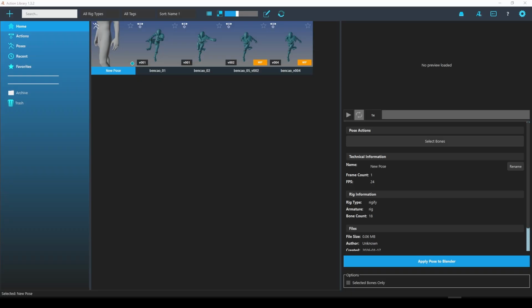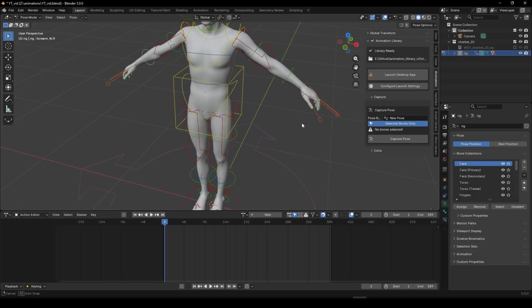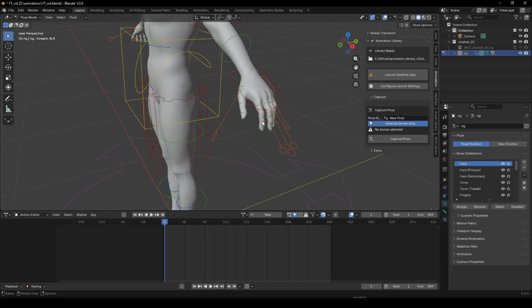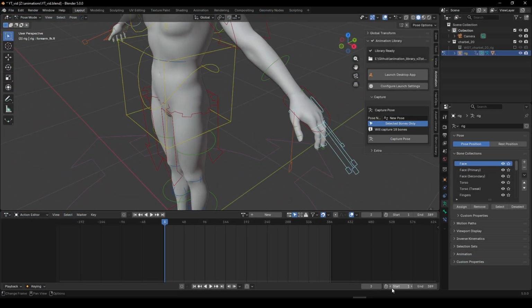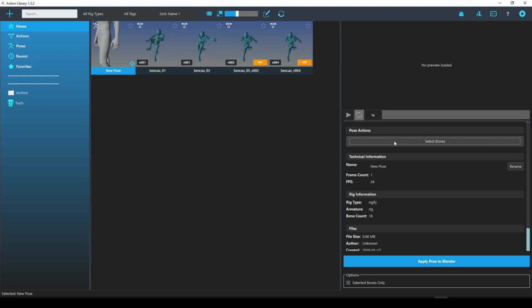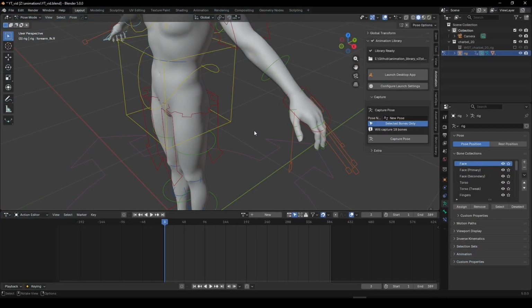So that's pretty nice. Another feature that's been added is the ability to select bones directly from the app. Right now I just captured this pose from this file, just this hand pose. It's only been selected on the bones, and you can tell from the icon as usual. Now if I double click it and control double click it as usual, it's gonna apply as normal and apply as mirrored. What if I want to select the bones though? I added this button, and right now it's not in the best placement because I'm still working on the UI. If I select bones, I go to Blender, and you can see that the bones have been selected. If I control, which is the modifier for mirror, control select them, it's going to go to the other side.